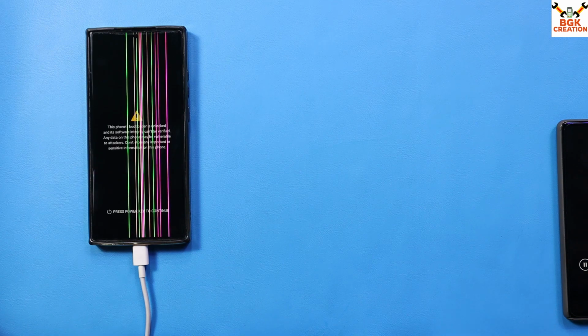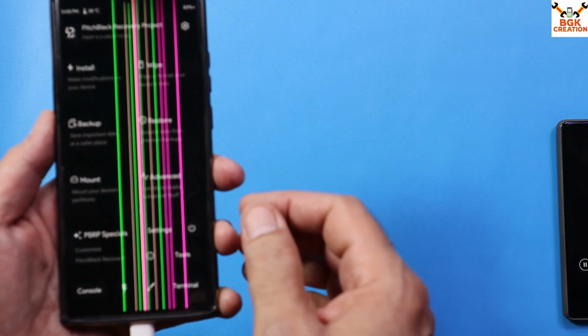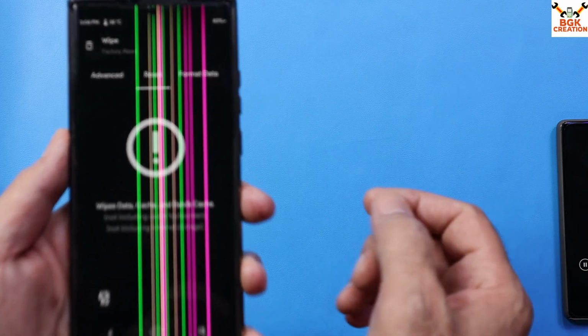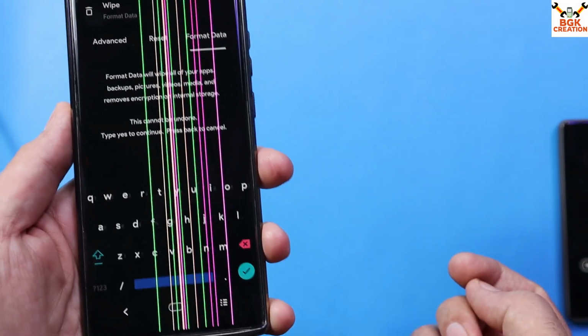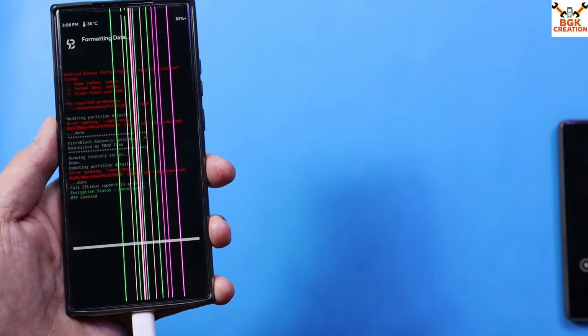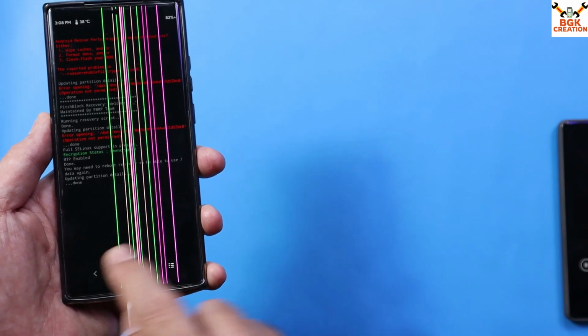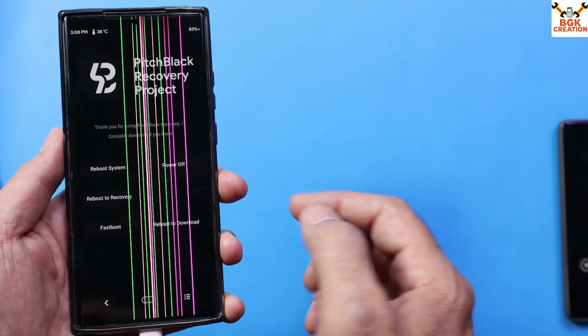If the mobile phone restarts, do not worry, it will boot into custom recovery, because if your mobile phone has or had stock firmware, this thing will happen for the first time. You can see that the Pitch Black Recovery Project appears on my mobile phone. Now, first of all, when you see the custom recovery screen, tap wipe, tap format data, type YES and tap here. Do the data formatting first. When done, go back to the main screen, tap the power button here, this one, and tap reboot to recovery.